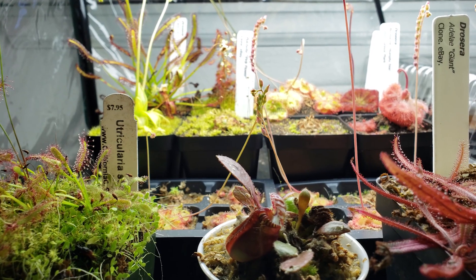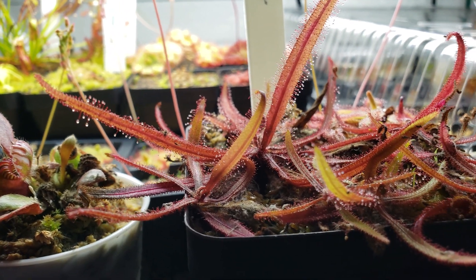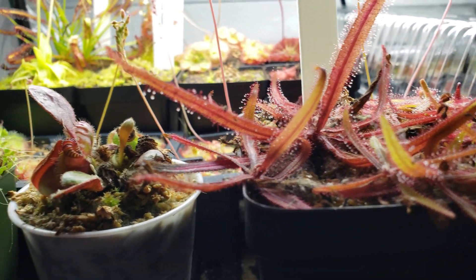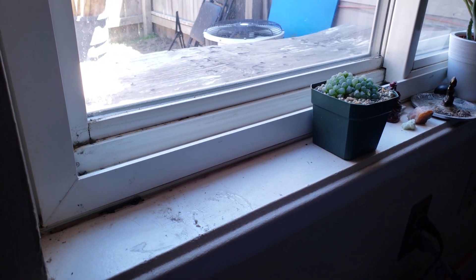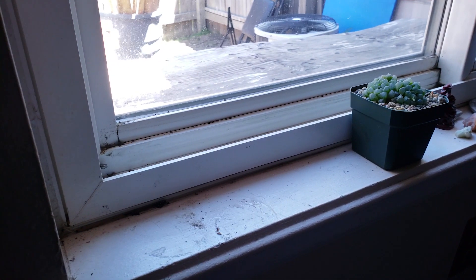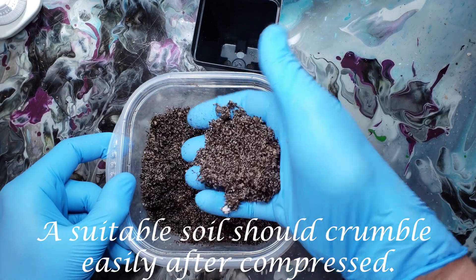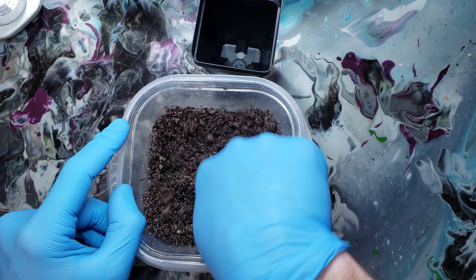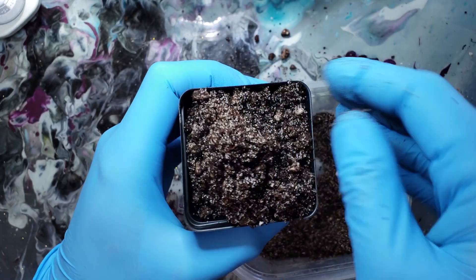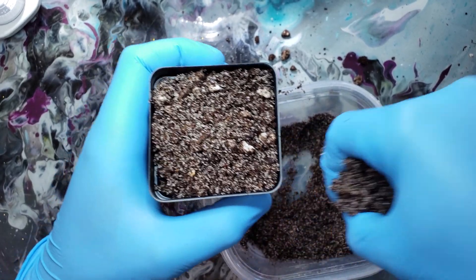Now let's start off with what might be the most important step: selecting a proper location. I choose to grow all of my sundews in a mini greenhouse with fluorescent lights, but since that might not be the most realistic option for some people, I've chosen to grow this plant on an east-facing windowsill, acclimating it to the ambient humidity of the home. This Drosera capensis will be in a standard three-inch pot, in a media consisting of two parts peat moss, one part 20-grade quartz sand, and one part coarse perlite. You may also use a one-to-one ratio of peat and perlite if you prefer. Fill the pot with soil and be sure to hydrate the media well prior to introducing the plant, because the peat moss can be quite difficult to saturate once it's all potted up.